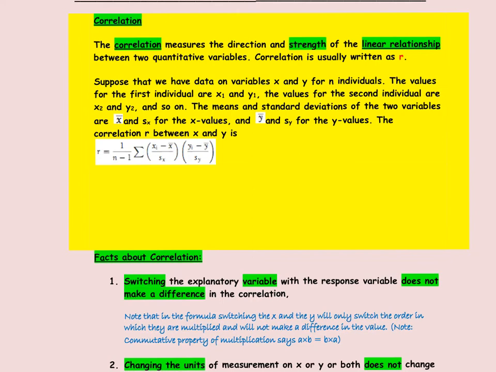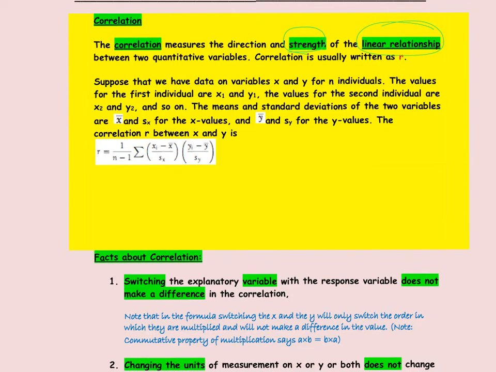So if a graph will not allow us to make a final decision about the strength of the linear relationship, we need something more concrete, and that's what we have here. What we need is a number that gives the strength of a linear relationship. So the correlation or the correlation coefficient is a number that gives us the strength of the linear relationship. The relationship would have to be linear to begin with, and if it is linear, then the correlation coefficient would give us the strength of the linear relationship.